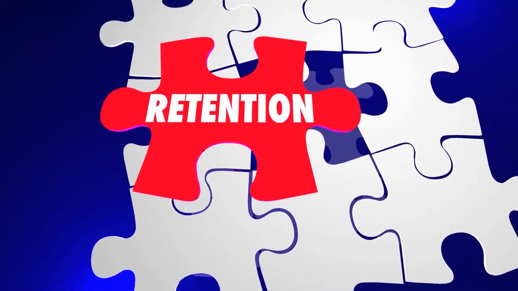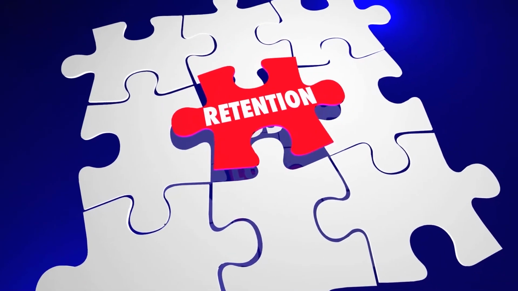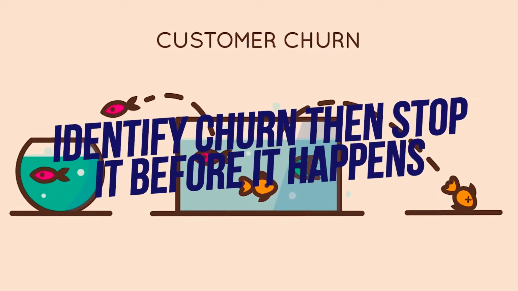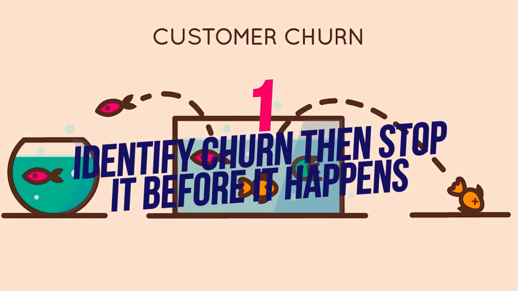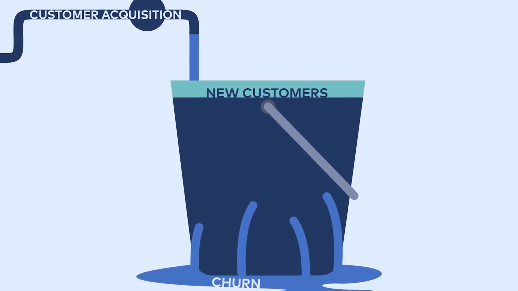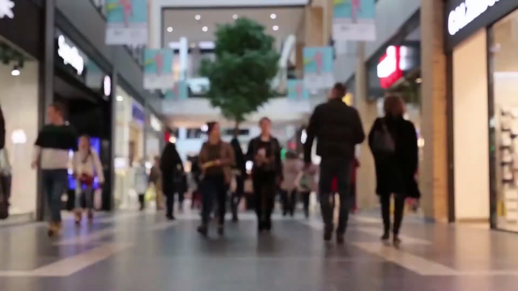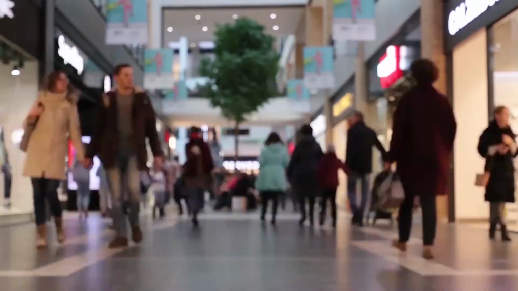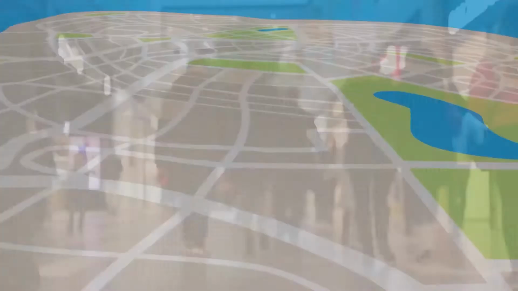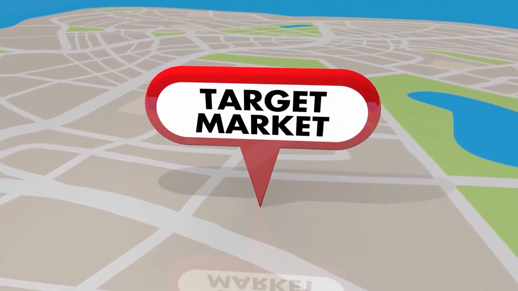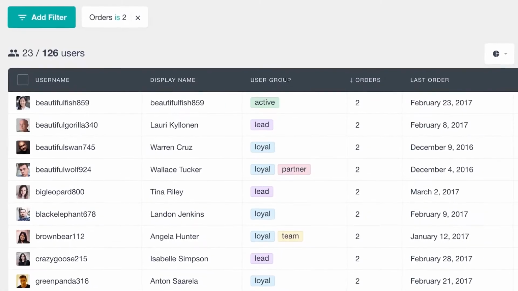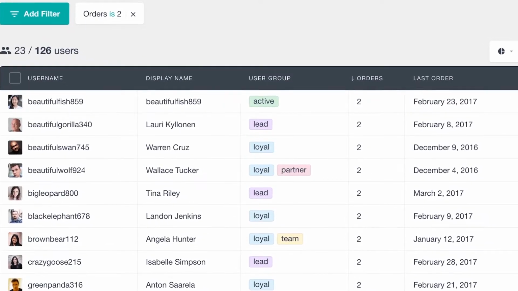Now, let's begin with the five customer retention strategies that work. Number one, identify churn, then stop it before it happens. Measuring and understanding customer churn rates are highly valuable. However, it's only truly effective if you have a full view of your customers, with access to data relating to demographics, preferences, order history, channel use, and contact center transcripts.